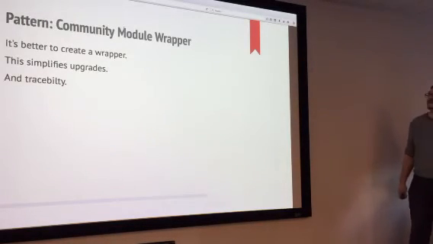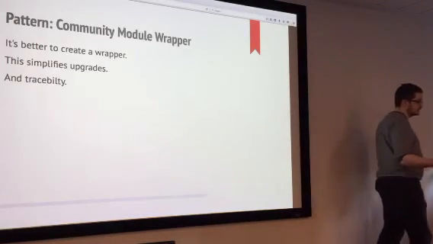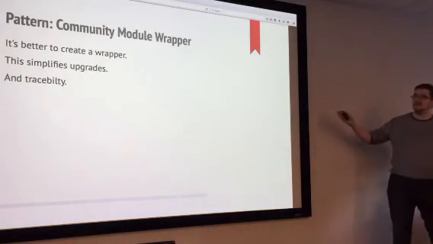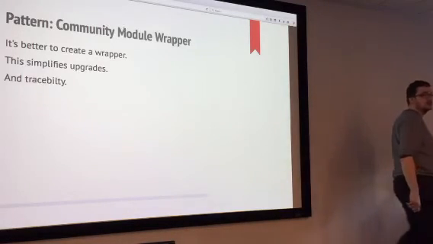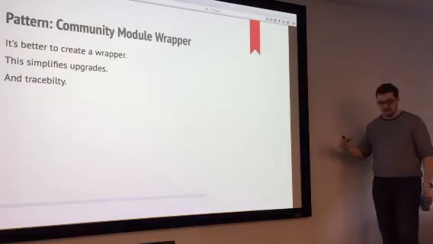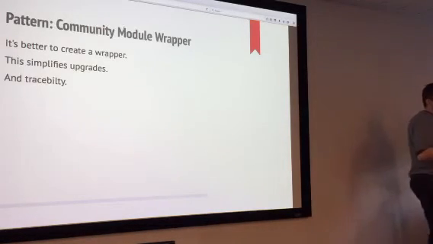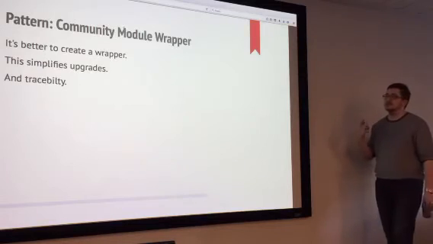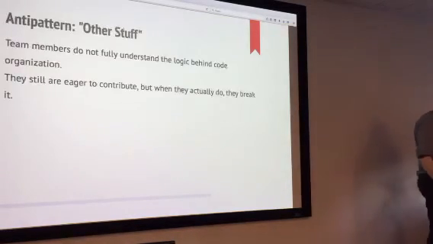And if some of the modules are maybe not designed very well, but still quite useful, one of the ways you can handle it within infrastructure as code is to create a community module wrapper. Basically, instead of making a copy of the module inside your code, you can make a wrapper inside your code and still have a dependency on that module.